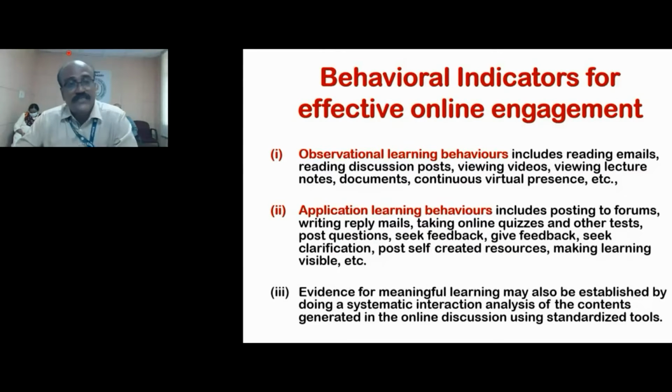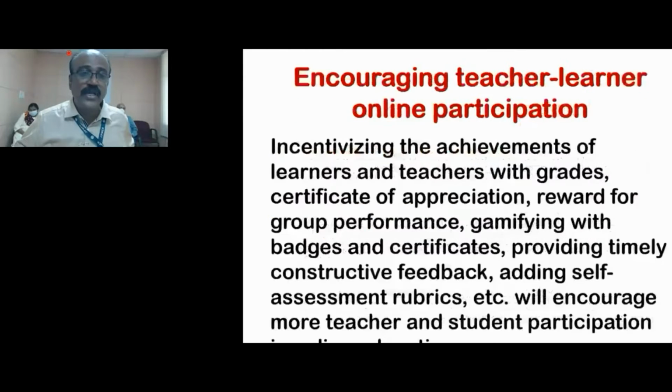These are the indicators to say that your learners are engaged effectively in an online environment. So how do you encourage learners, teachers and teacher educators in online participation? One way is to incentivize their achievements. Teachers can grade them, certify them for their involvement, give them a certificate of appreciation, give them some funds to develop online platforms, and reward them for group performance.